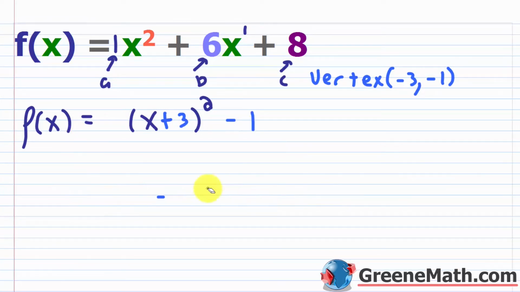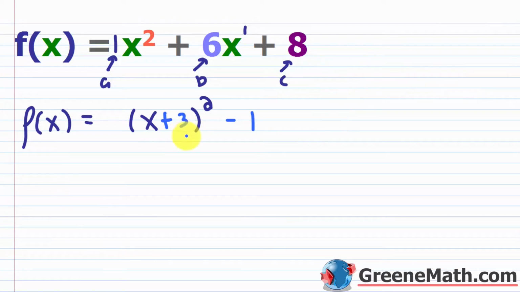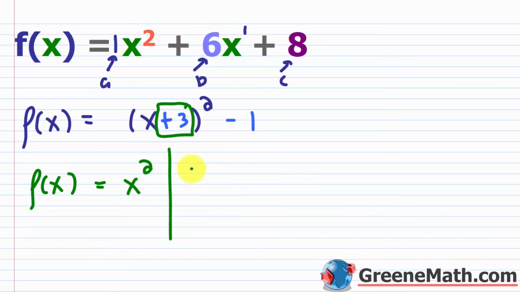Okay, so we know the vertex is here. But in this particular case, we don't even need the vertex. We just need this guy here because we're going to use our graphing transformations. So we start out by comparing it to f(x) = x squared. Okay, so what do we have here? What happens inside? Well, we add 3. Remember, when you talk about what happens inside the function, you do the opposite. So if it's plus 3, you're shifting to the left by 3 units. So we would say that this is going to shift left 3 units, okay?